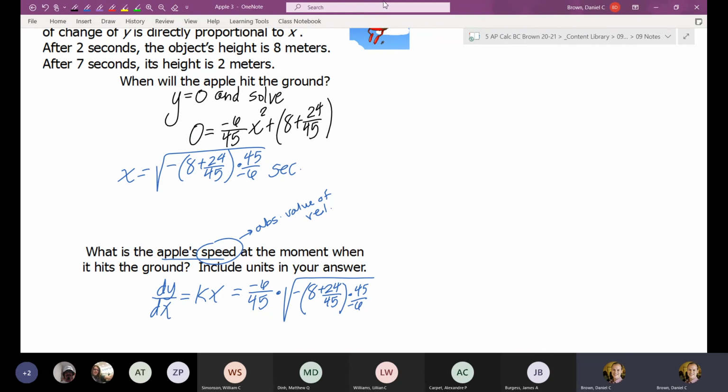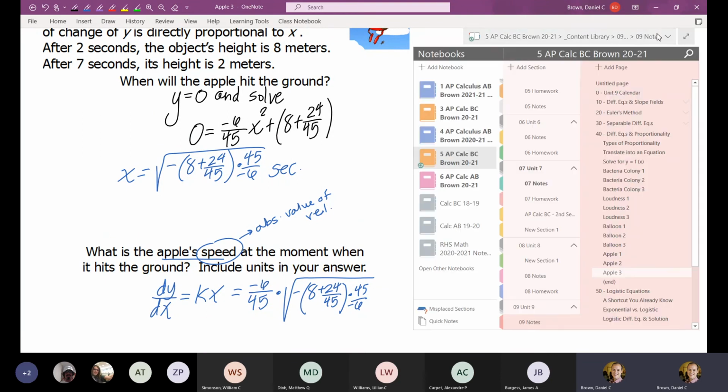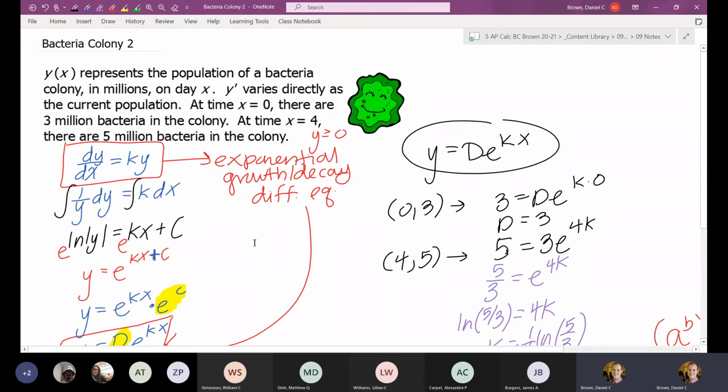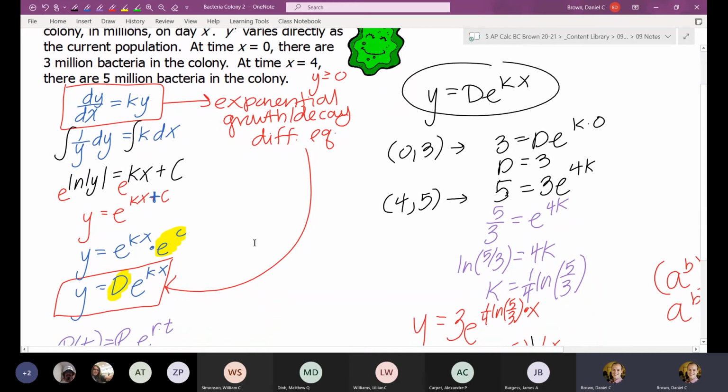All right, so to finish up, this was the unit that we were talking about, kind of differential equations and proportionality. The one problem I do want to go back to, just to remind yourselves of something, and that is going to be the one with bacteria 2. There's one shortcut we know for now, and that is for a very specific type of differential equation. And if you haven't already memorized it, I do just want to kind of emphasize it. That is the differential equation dy dx is equal to k times y.